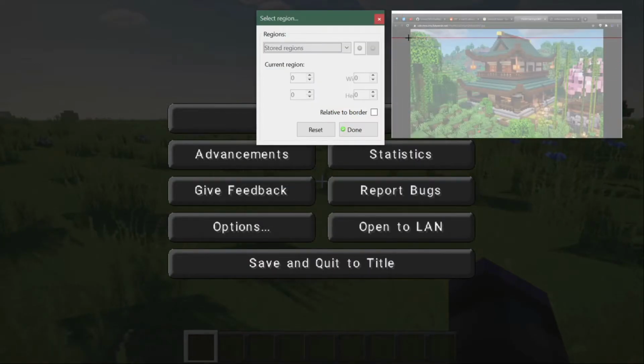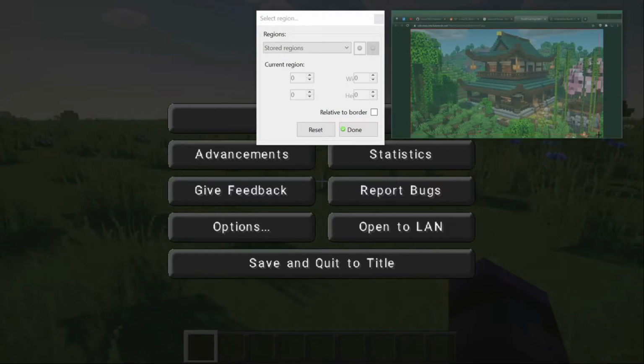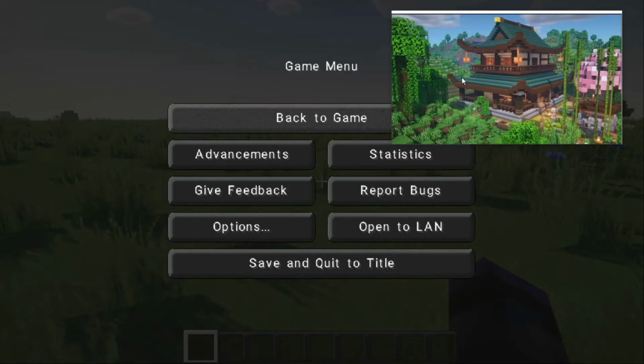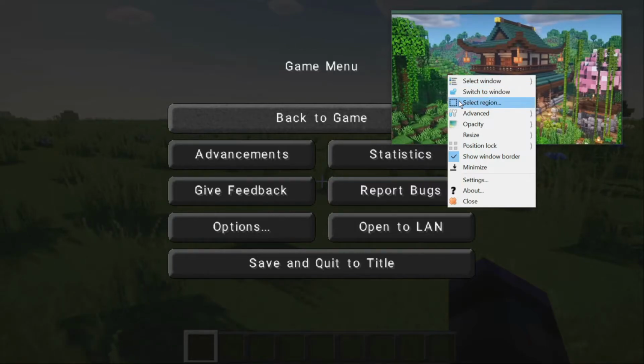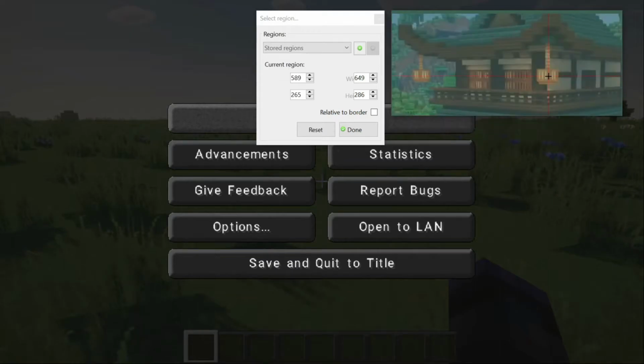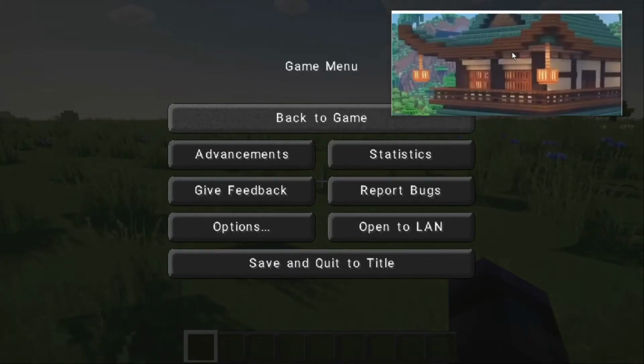With the select region, you can just get the region of interest that you're interested in, and you draw a selection out, and then it'll zoom it into that. And then you can go through and edit the selection that you want, or choose done. And again, you can zoom in. So like if I select region and I'm just interested in doing the roof, then I could just see that section of the roof. Guys, that is so cool and so useful to be able to do that.